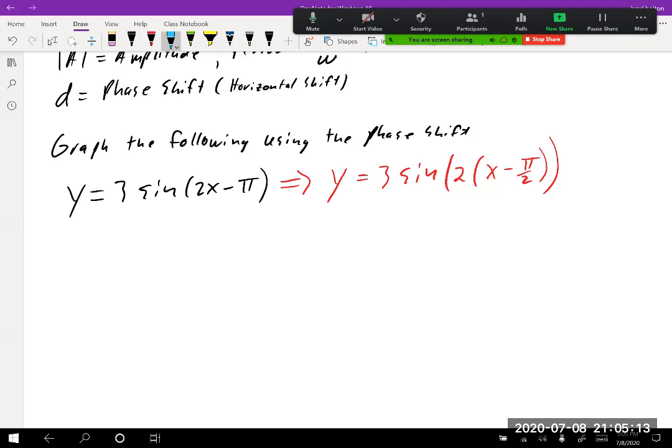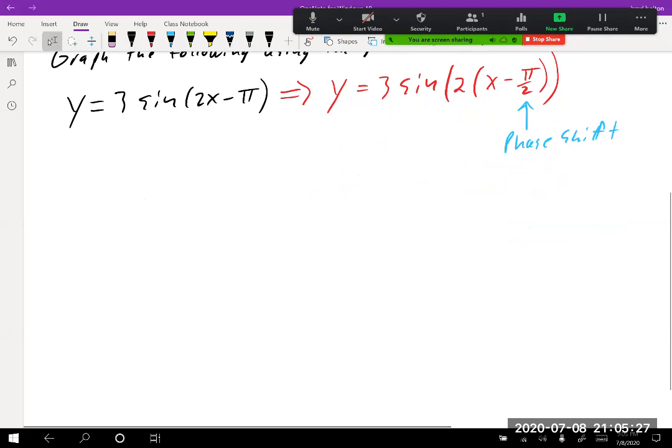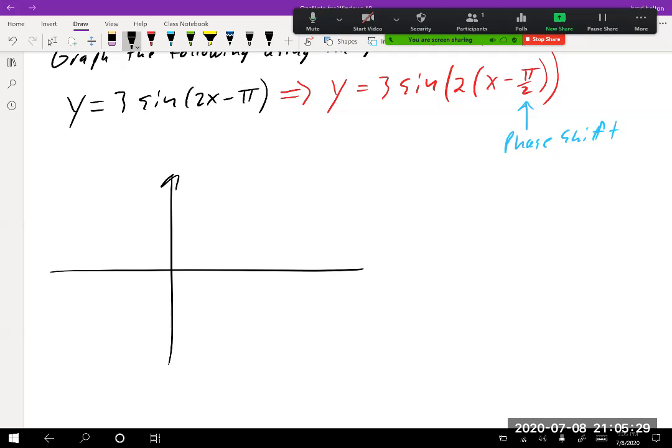So the reason you want this is that it shows you what the phase shift is. I'm sorry, not what omega is. This shows you what the phase shift is. So right here, this is now the phase shift. So if you know this information, and let's say you knew the original 3 sine x function, or the 3 sine of 2x function, you now could build a phase shift and take all of those values and move them to the right a little.